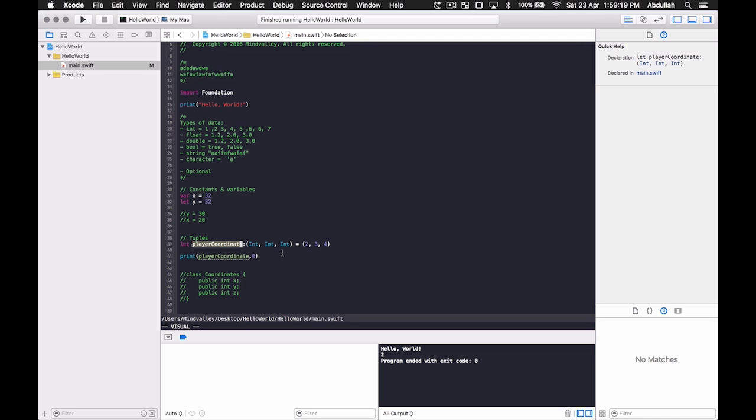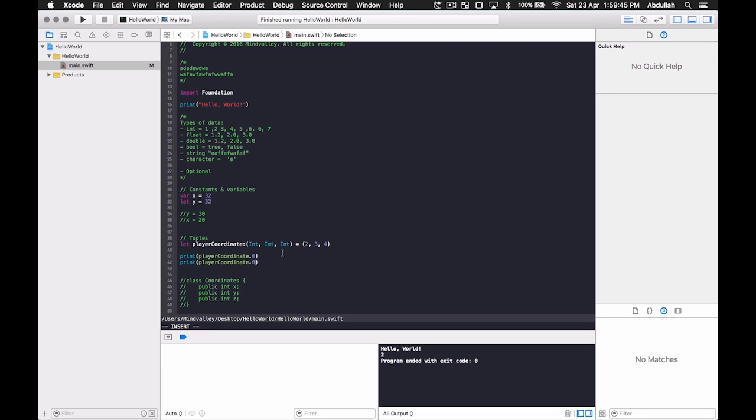So you can pass it around in function calls, you can do anything that you want with it. It's basically a way to group together objects. So imagine that we have a scenario where we need to pass around a player coordinate, just like here. Instead of creating a class, all we have to do is simply create a tuple immediately in one line of code, and then we can pass it around anywhere that we want.